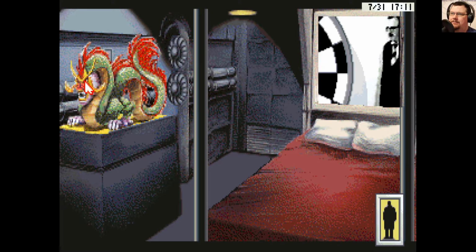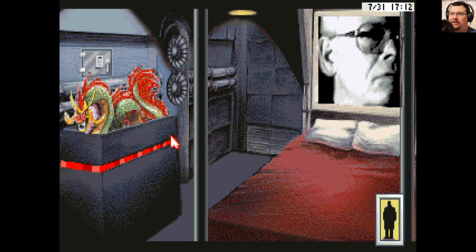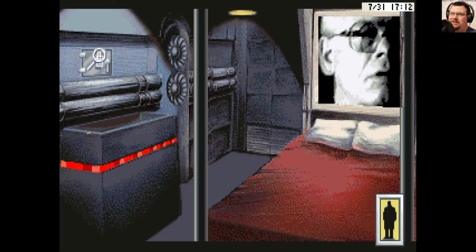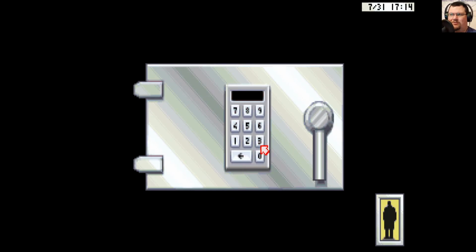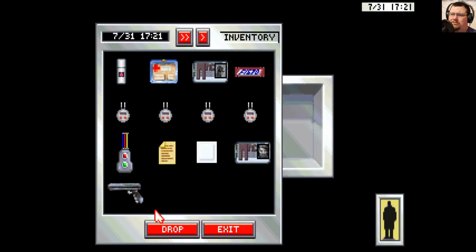And then, see the sparkly eye? We click on the sparkly eye, the dragon moves out of the way. Oh, mysterious. What could he be concealing? Could it be a safe with a numerical code? A 4-digit numerical code, you might say? A 4-digit numerical code that might be 0772, you might say? Yes, you'd be right. Here's another chocolate bar. And here is... what was that?